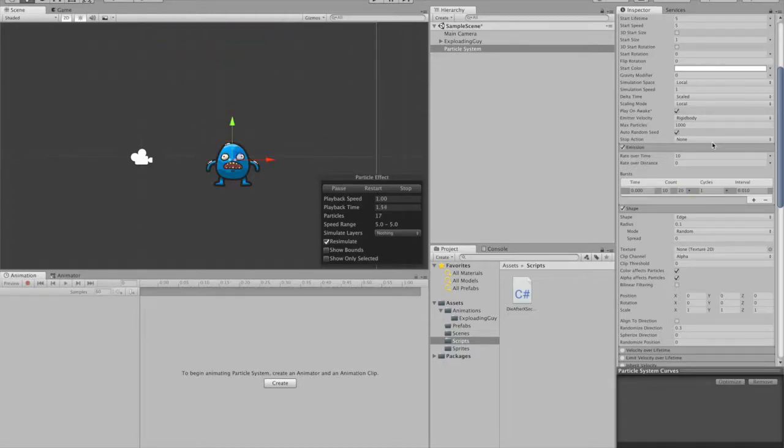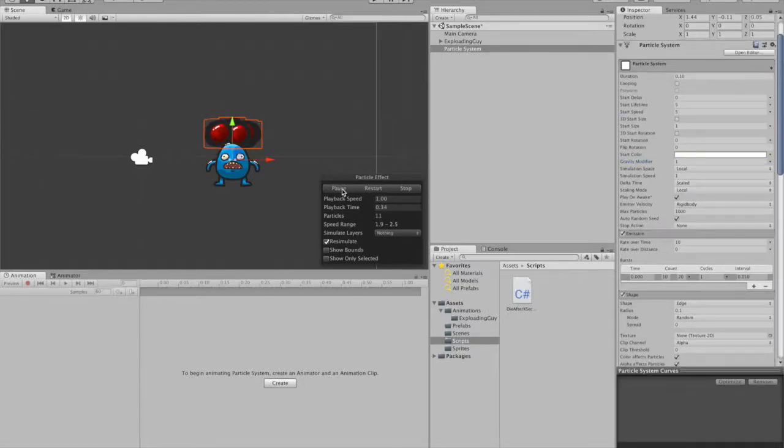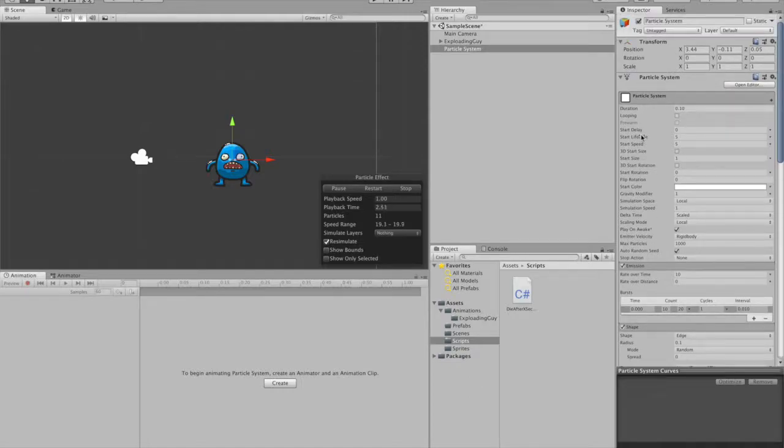Yep, there we go. Alright, now to give it that kind of trajectory where it goes up and then falls back down using gravity, we just have to enable gravity here. So now it should have kind of an arc to it. Yep, sweet. So next, I think I want to change the lifetime. So I'm going to go here. I'm going to change it to be a random between two constants. I'll do between 1 and 1.5 seconds.